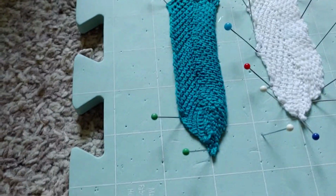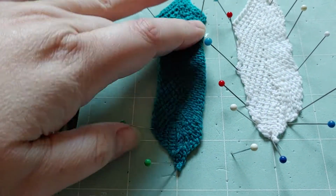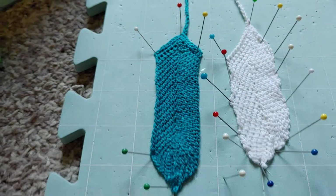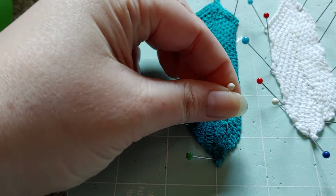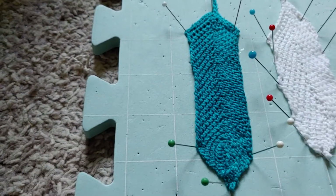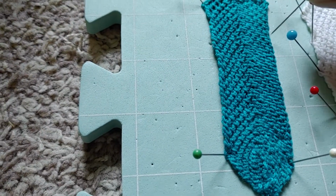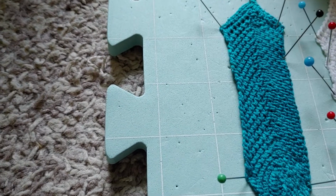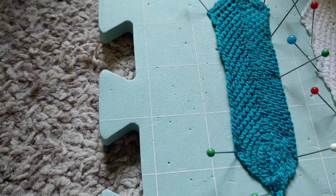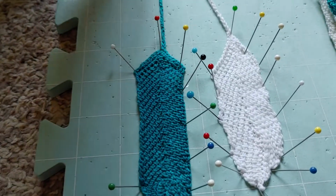For the sake of the camera, let's try to be in the frame here. So, push that down. Okay. And then corner as well. Again, at an angle. And then I'm going to go ahead and do the ones on this side here, before it goes back under. So that's that side, and now I'm going to come in and do the other side.